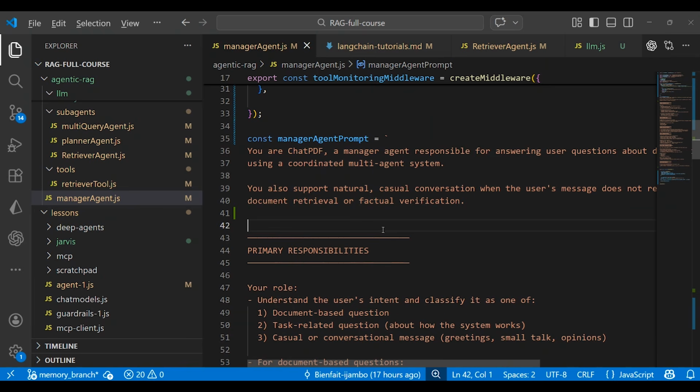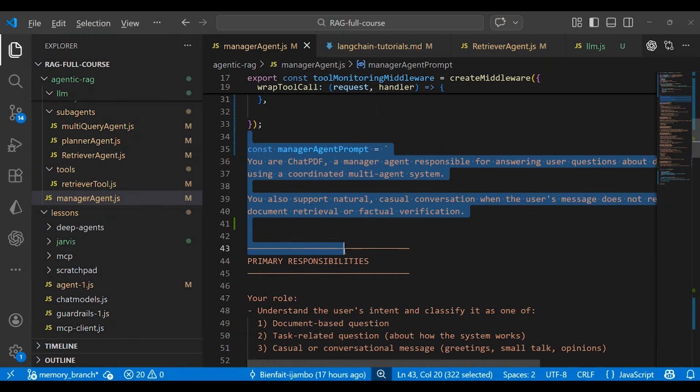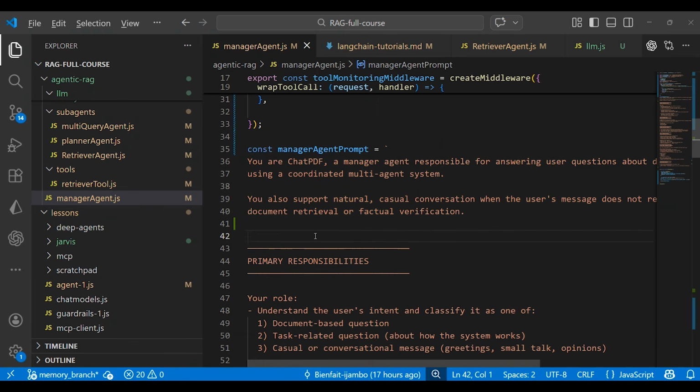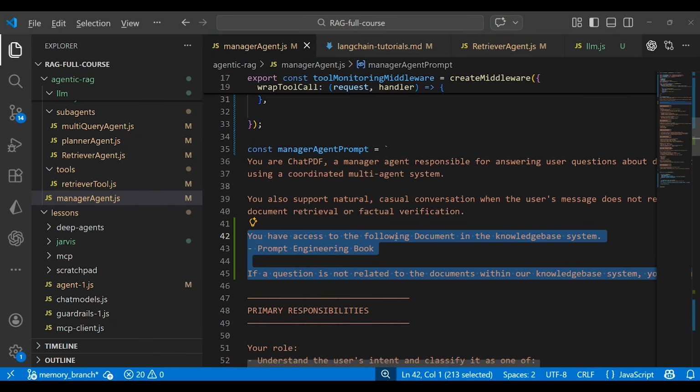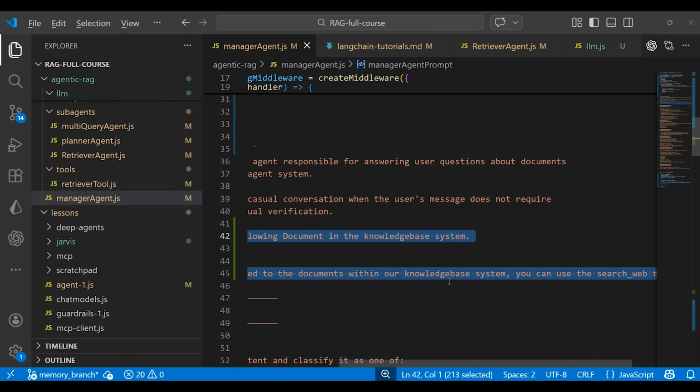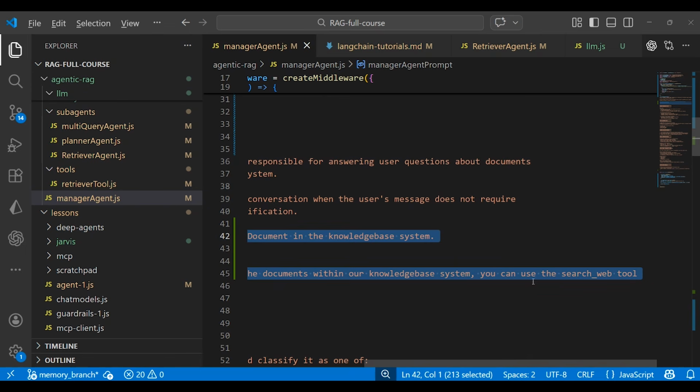Now what I'm going to do, guys, is add something to the system prompt. I'm going to pass this: you have access to the following documents in the knowledge base system. I pass the name of the book, Prompt Engineering Book. If a question is not related to the documents within our knowledge base system, you can use the web tool.